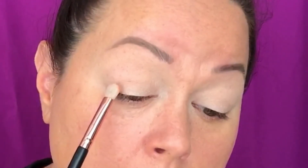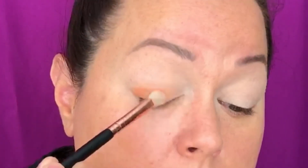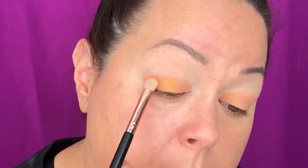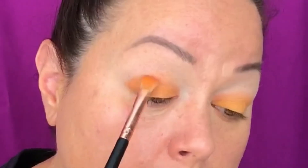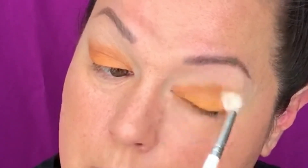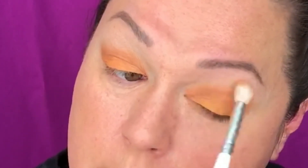I'm going to start with this color down here, doing something a little different. I'll add this yellow on top of that to make it like a brighter color. I like that — I'm going to flip that brush over and just go up into the crease. Now I'm going to take this fluffy brush and use 'Rubbish,' this mustardy green color. It's a bit patchy right there — I just want ease of use, you know what I mean? I know it's going to be like a perfect eye look because I know the shadows are going to blend amazingly.